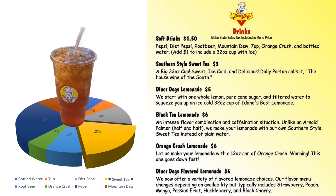And to make sweet tea, you can email me if you want a recipe, but if you're going to make it right, brew it, steep it for a long time, and put the sugar right in the hot tea. There's a method to it to watch how much bitterness is in it. There's different tricks. If you're down south, you already know how. I'm in Idaho, so I haven't spent a lot of time in the south. I got addicted to sweet tea. I enjoy it myself, have it pretty regularly, so I know how to make it myself. I back it down just a little bit on the sugar for Idaho, because they're not used to it quite as sweet here, but people love it.